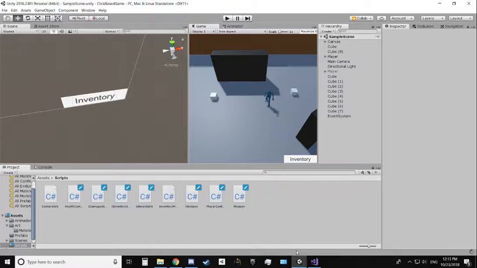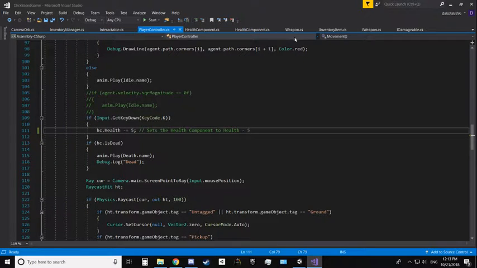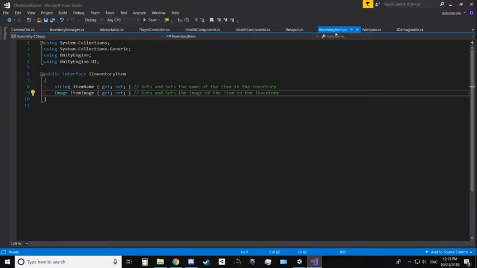Okay, so for the rest of them, the next one we are going to be hitting is use of interfaces. We have a couple of different interfaces here. We have the inventory item, which contains a string, which is the item name as a property, and an image, which will be used to set the image on the inventory when you open it up, so you can have a little more visuals.